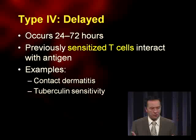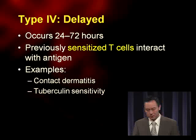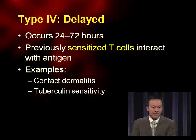You want to see if the patient has TB. So what do you do? You inoculate the patient with the PPD, which is a tuberculin-derived derivative, and antigen-presenting cells take up that tuberculin. It migrates to lymphocytes where there's T cells, and if the T cell has seen that tuberculin before, it causes an inflammatory response. So 48 to 72 hours later, you get that induration there. So that signifies this patient has been exposed to tuberculosis, at least latent tuberculosis. Okay?